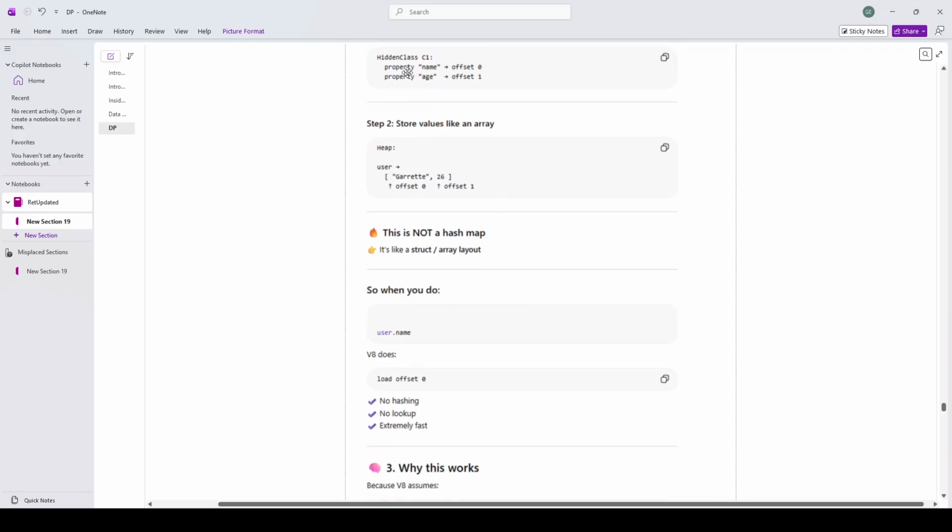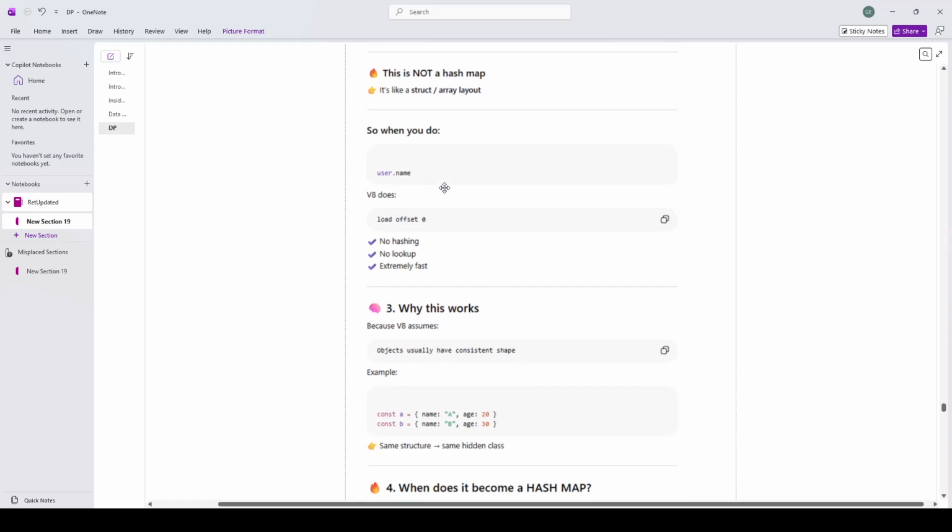After it creates this hidden class with properties and offsets, it creates this array. So we have user with Garrett, 26. Garrett is at offset 0 and 26 at offset 1, coming from the hidden class properties. So this is not a hash map, it's like a struct or array layout.